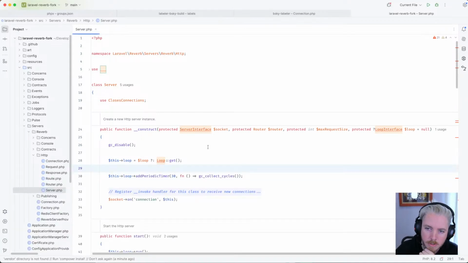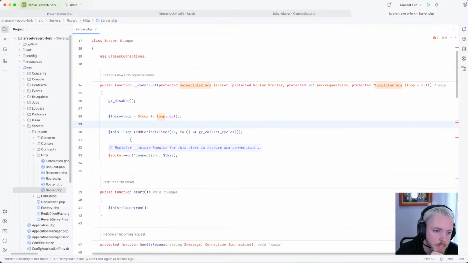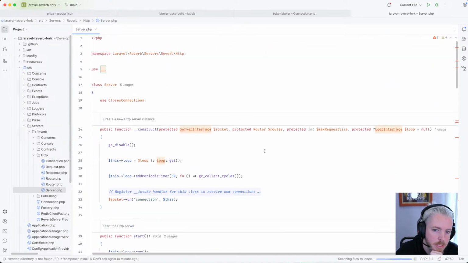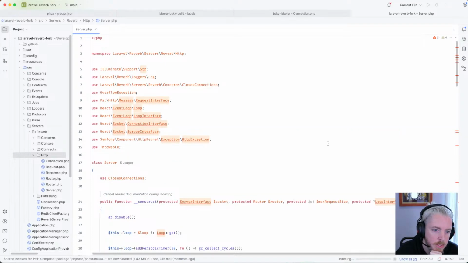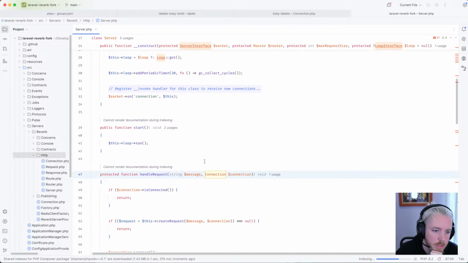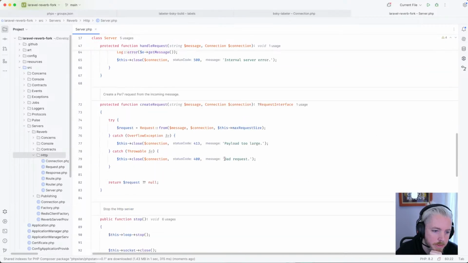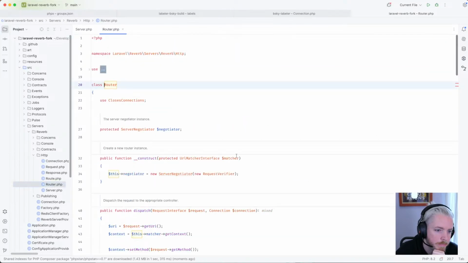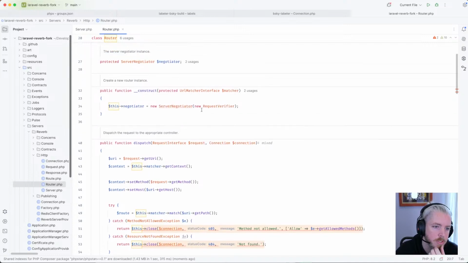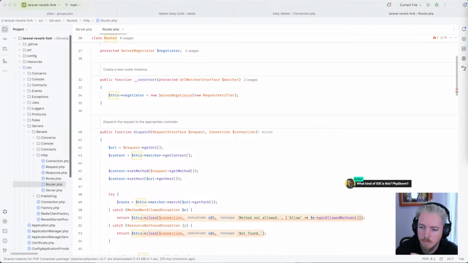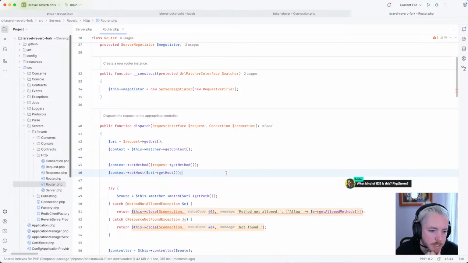This is the HTTP server. This starts the event loop and then starts listening for requests. Those come in from the ReactPHP server, and then there's a router implementation that handles the negotiation of the request. Yeah, this is PhpStorm.